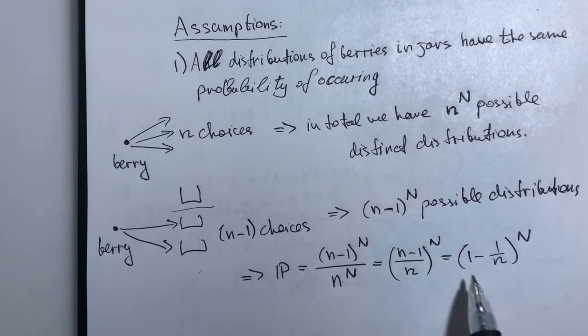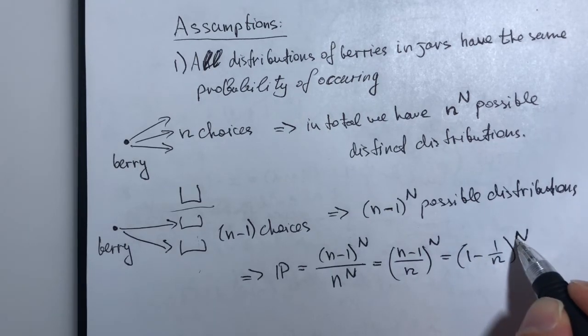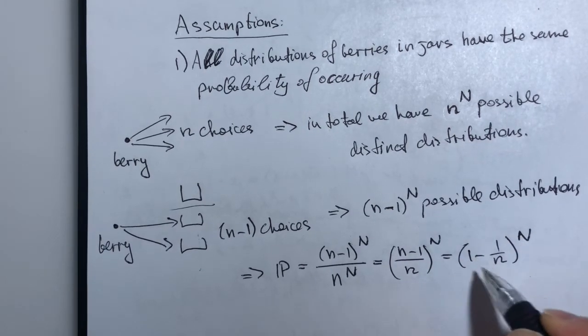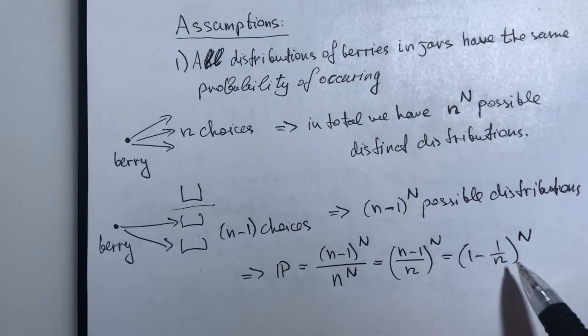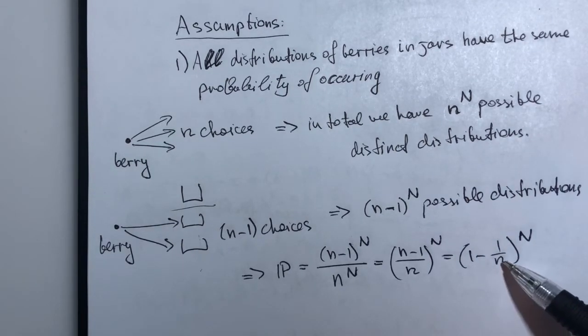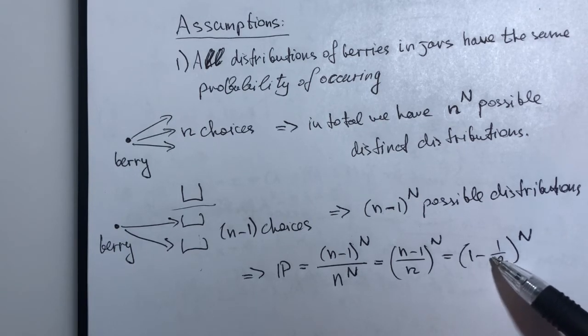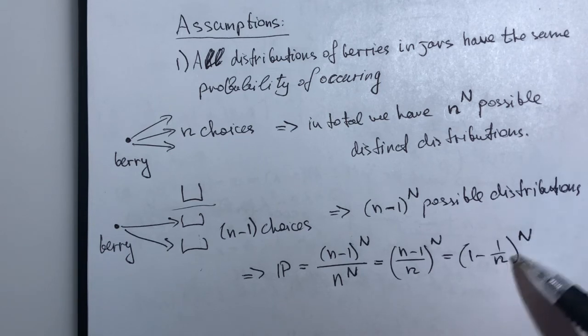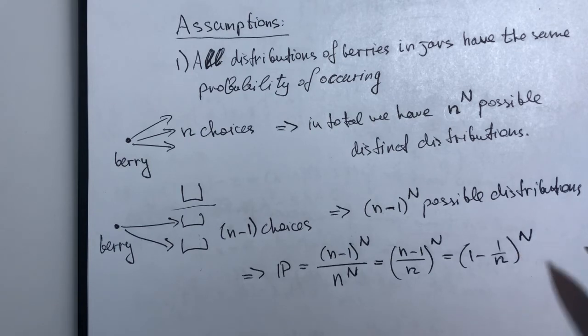If you've done a bit of first-year analysis, this formula naturally reminds you of the exponential, but for the exponential this term here in the denominator of the fraction and the exponent have to be the same. So how do we do that?